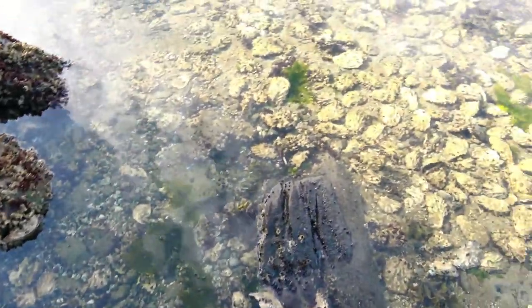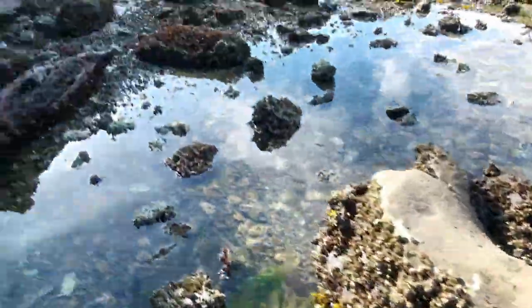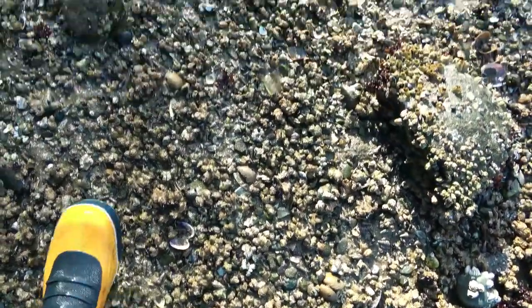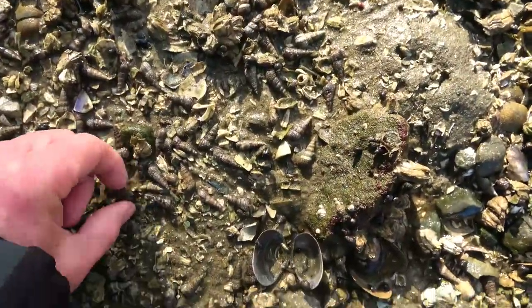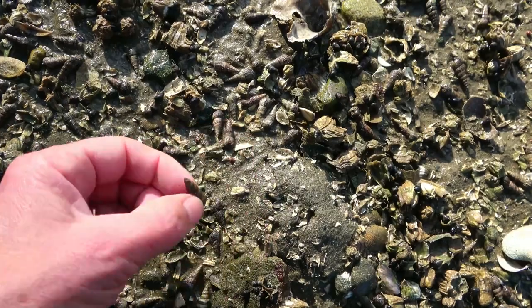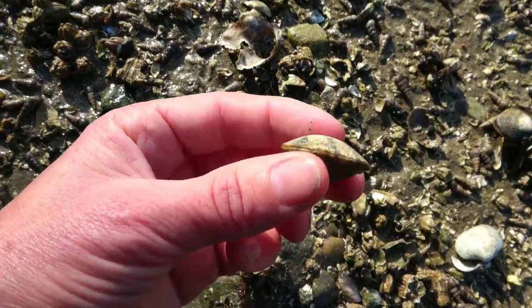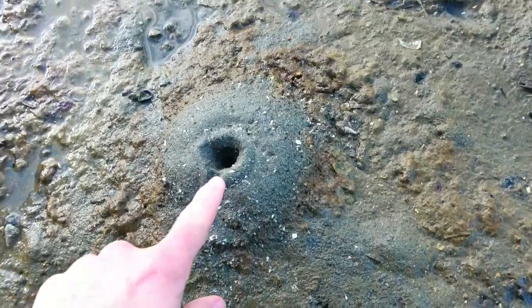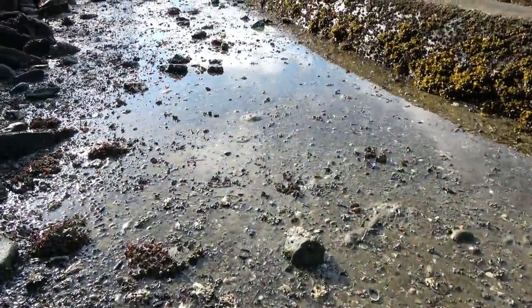These are oysters. But you can't eat them here. Look at all these little cone shells. There's so many. Oh, they're alive. There's little stuff in them. And these are barnacles. Oh, like this one, that's alive, a little clam. He's alive, we'll put him back. Big holes here. I don't know what's in them. That's what I want to find out. Gooey duck, abalone? Could be gooey ducks.